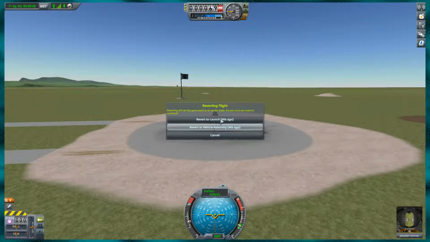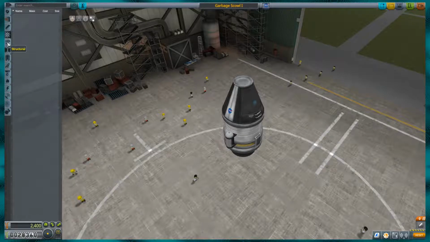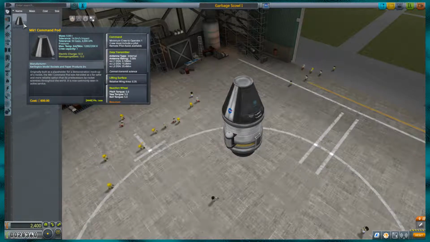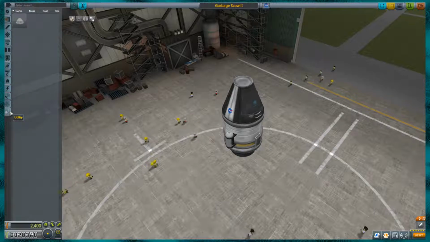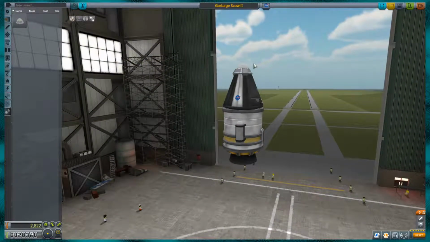Revert flight? Revert to vehicle assembly. There we go. Okay. Let's just see if the pod is now coming. I don't really see anything about survivability there. Oh, there we go. There's the parachute. Okay, good thing I remembered that. We do not want the parachute to stage at the same time. That would be a bit pointless.